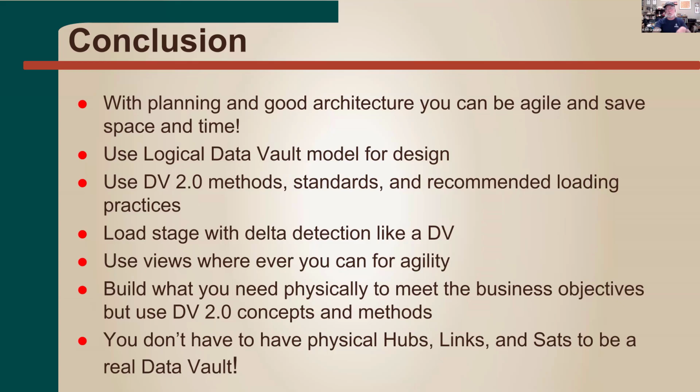Use views wherever you can, so you can be agile and you make fast changes on the fly. And if you need to, you build things physically to meet performance objectives, if they are truly business objectives. Fast enough is fast enough. Don't waste a lot of time building tables and indexes to get millisecond difference response time. Make sure there's a real pressing business need to go faster before you start physicalizing things.